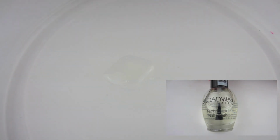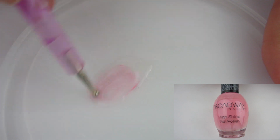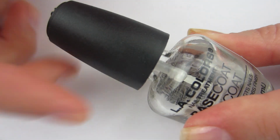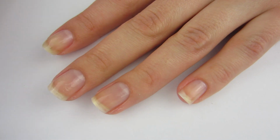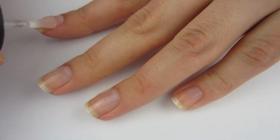So I'm going to take my lid and some clear polish, and I'm going to put a dot of pink polish in there to make a very translucent pink, because I don't really have a really light pink polish, so this is my way of making one. And also I'm going to take an old nail polish bottle and take the brush and apply it to my nail using this brush, because obviously I kind of just made the nail polish, and I'm going to just use this disposable brush to apply it.